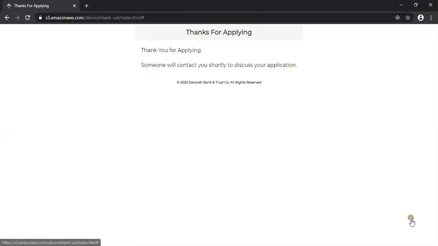Obviously down here, we kind of have our chat options. So if you do have questions as you go through that and you want to chat with somebody, you could click on that, initiate a chat with one of our team members here who could walk you through some information in that application or answer any questions. So that's it. That's online account opening. It's a very quick and easy process, and I hope this is helpful.